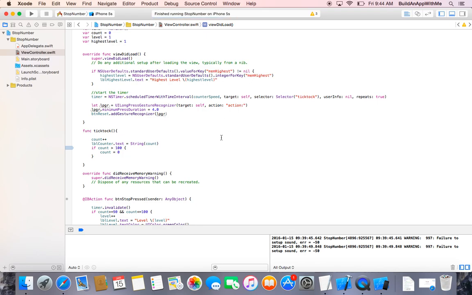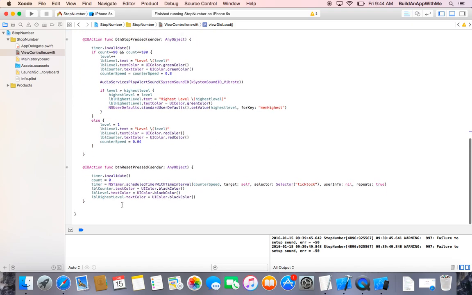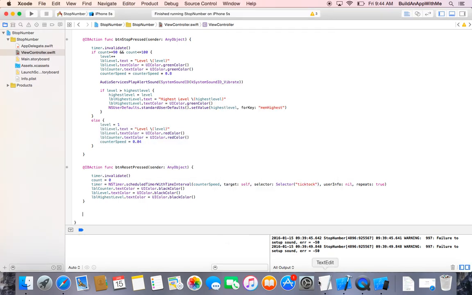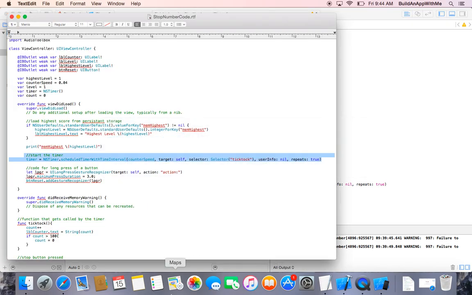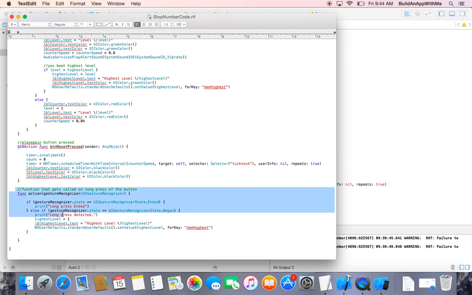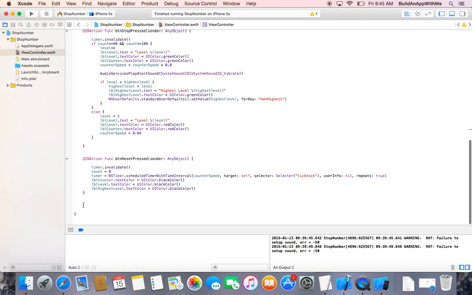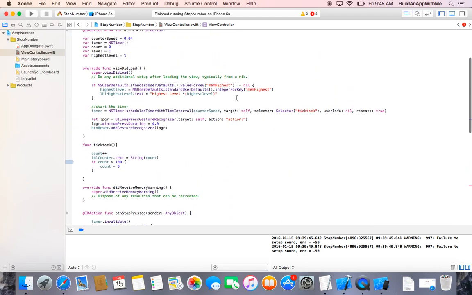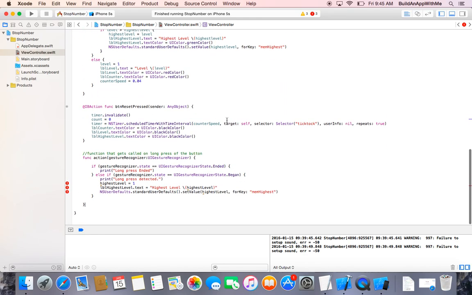And now we need to write the corresponding function to do that. And let me go back to the bottom here. I'm going to add that function here. I'm going to bring that in from my notes. And that piece of function is this. I'll explain this in a second. Okay, so this is the function that gets called when you press the long button. So it's the action that you asked it to call over here, right? And it's calling this function.